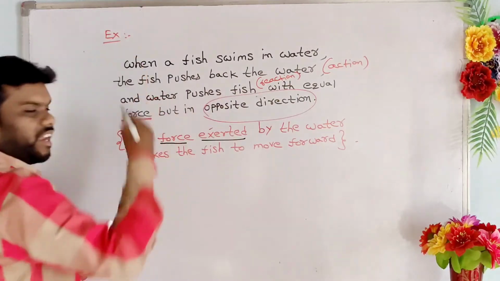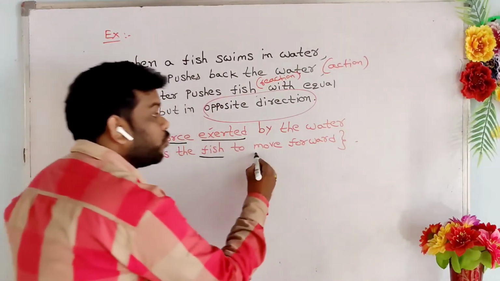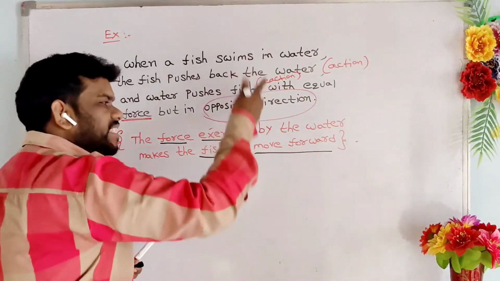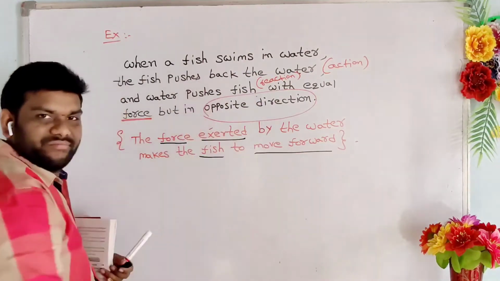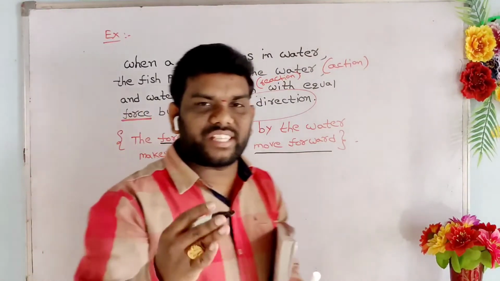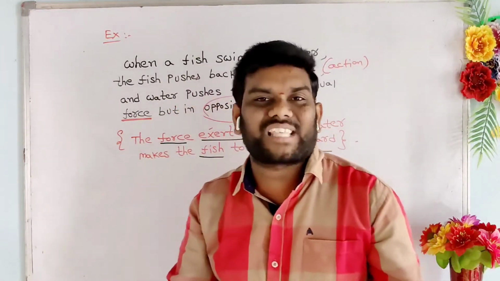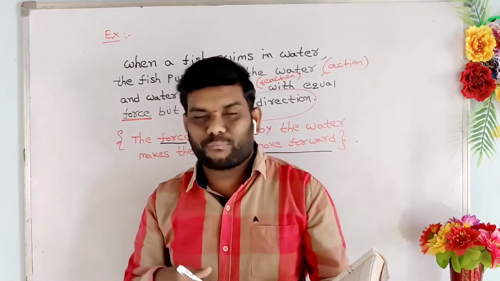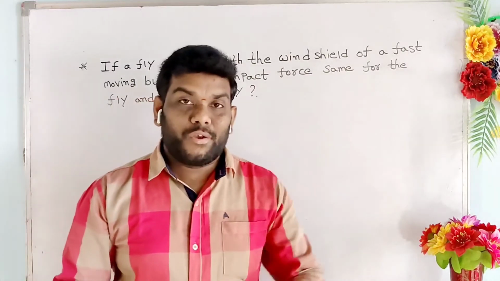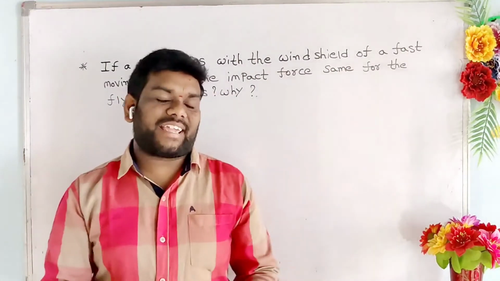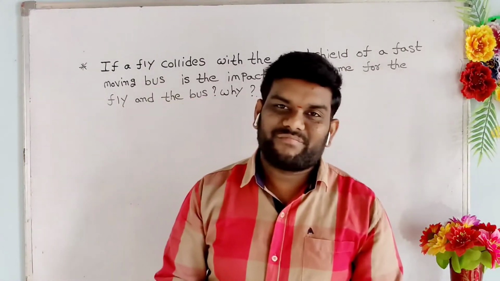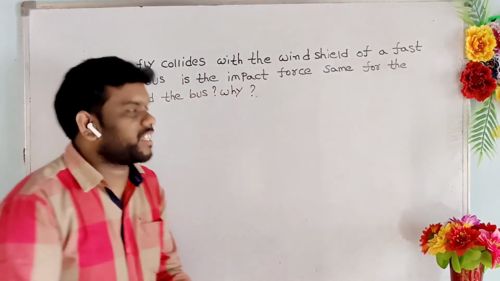Because the water applies force, the fish moves forward. So this is action, this is reaction. For every action, there is an equal and opposite reaction. It is another example of Newton's third law of motion. Okay, now I will take another example of Newton's third law. Let us start.